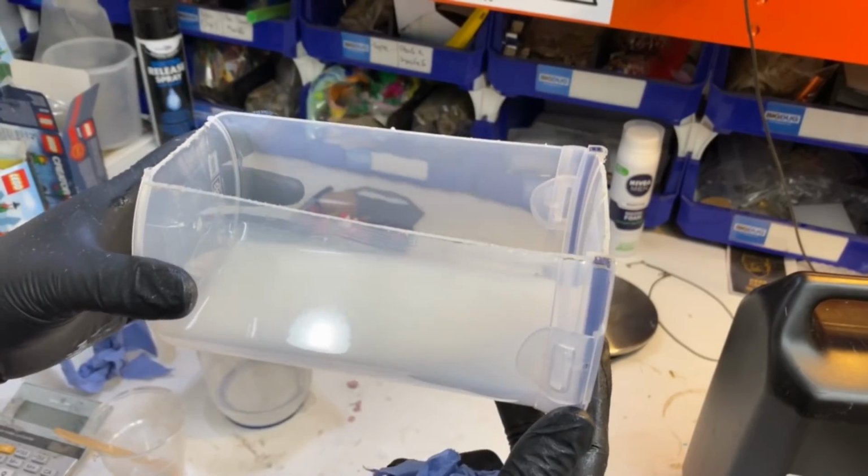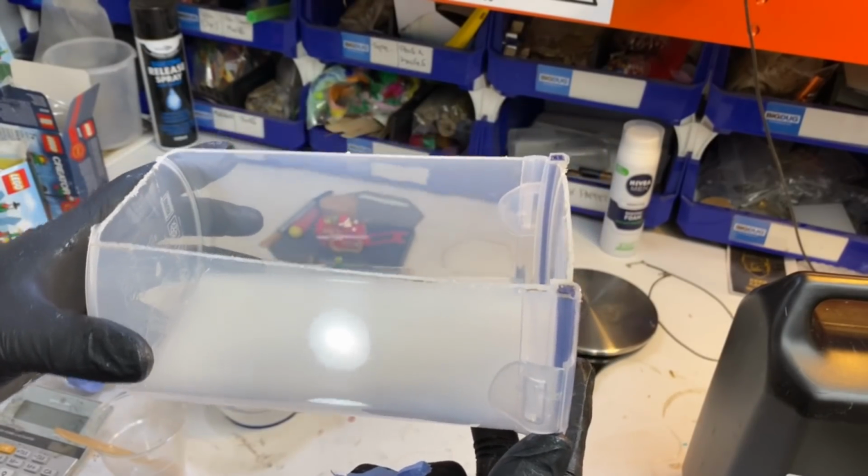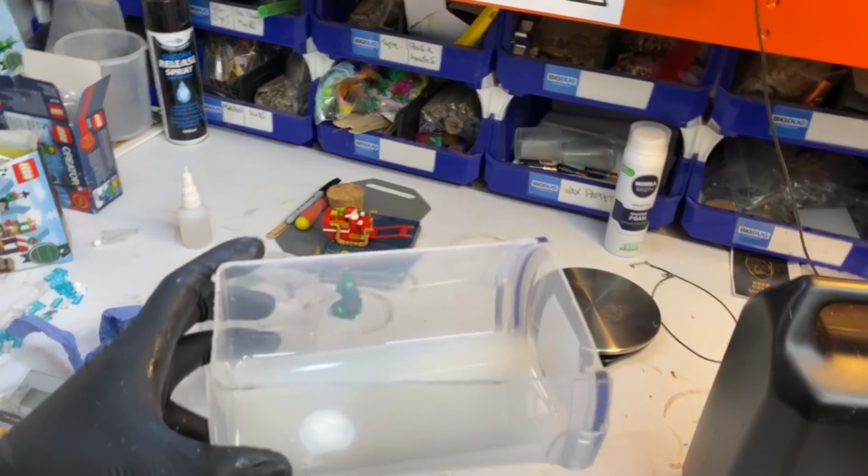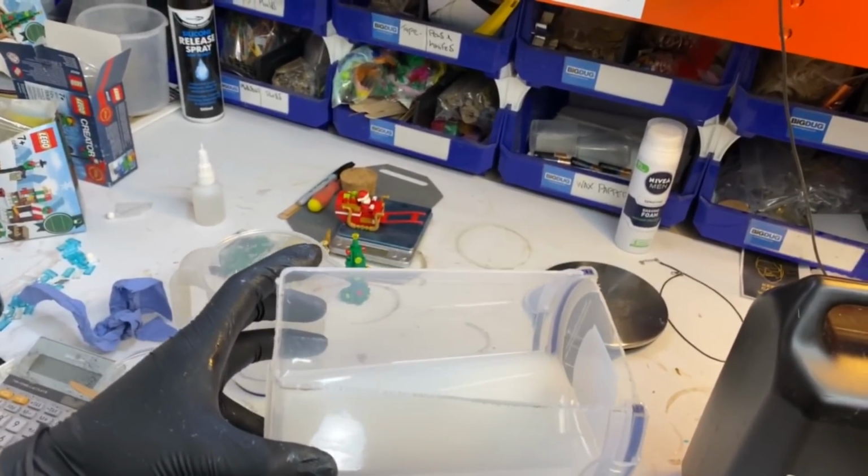So I'm going to get this in the pressure pot now. Although leaving it out might be alright because it will have some bubbles in it. And it might look a bit better with some bubbles. Now if you're wondering how I'm going to do this, I don't know either.